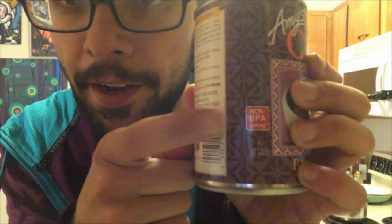Now, one of the things I want to point to right here is where it says non-BPA on the can. That is super important. That is a really good thing about this brand and what they're doing. And if it doesn't say that on your can, then I would be worried. What is BPA free? What does that mean? Why does it matter? Let me tell you.